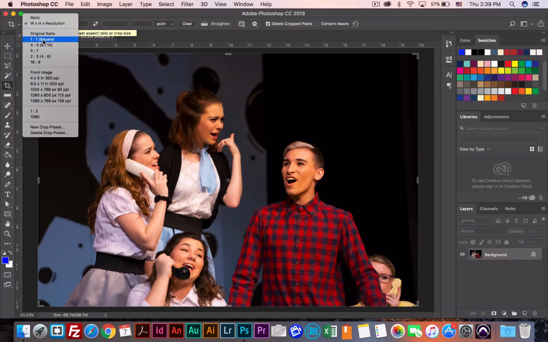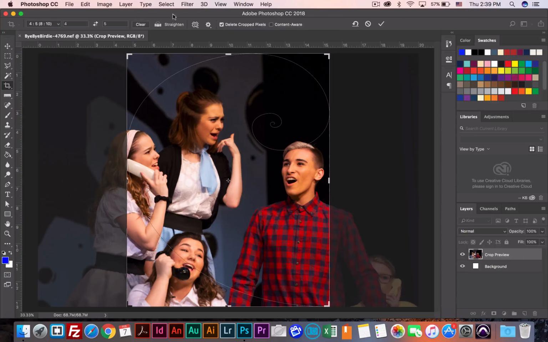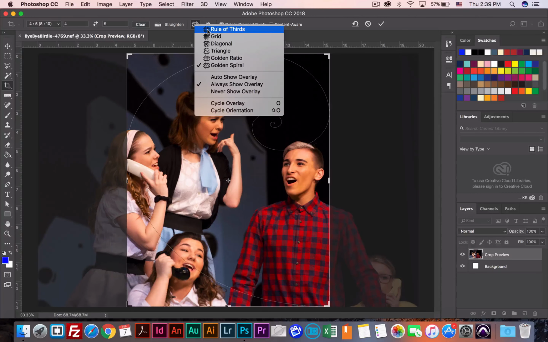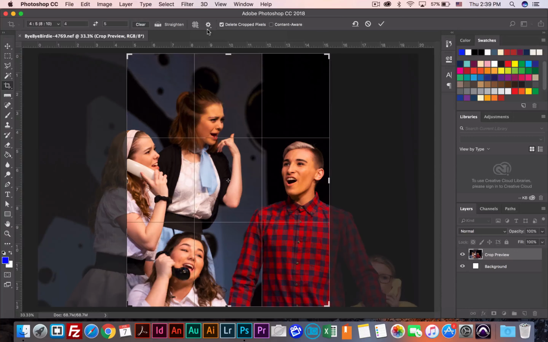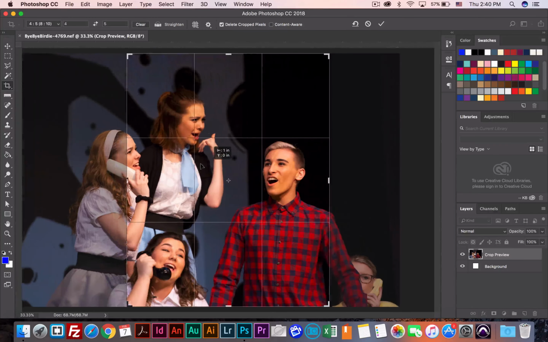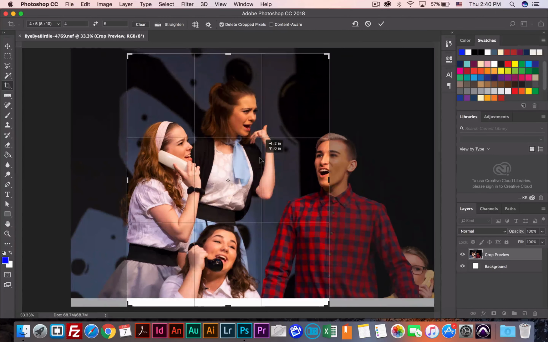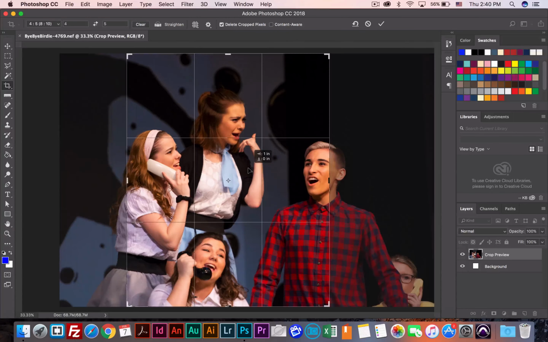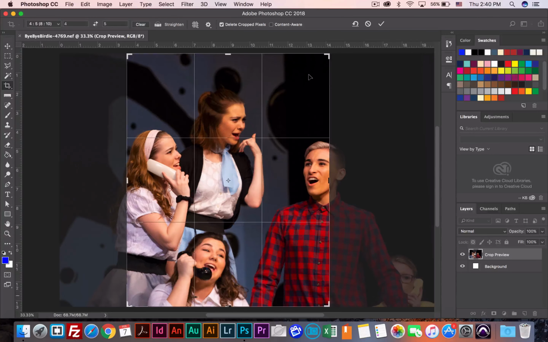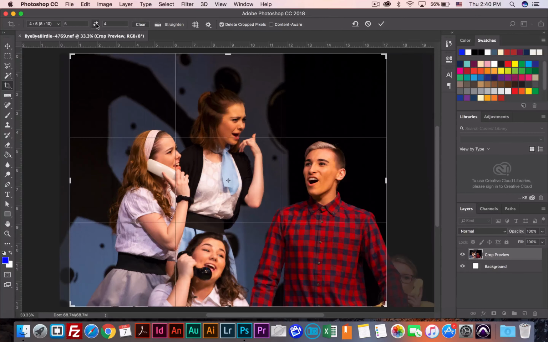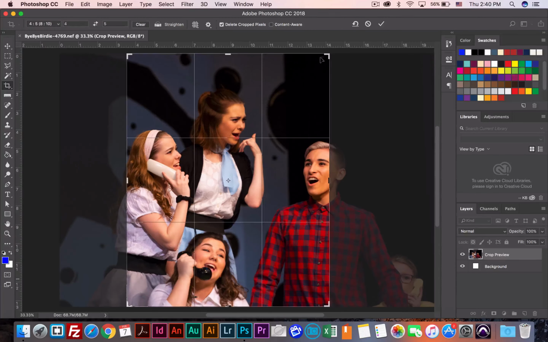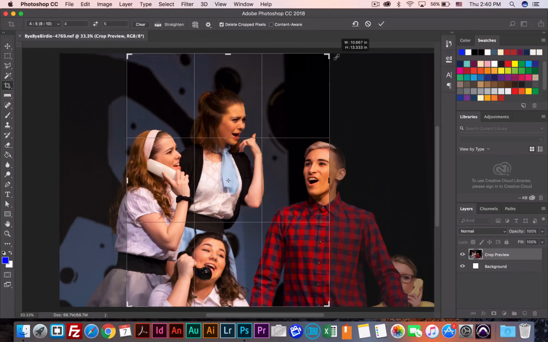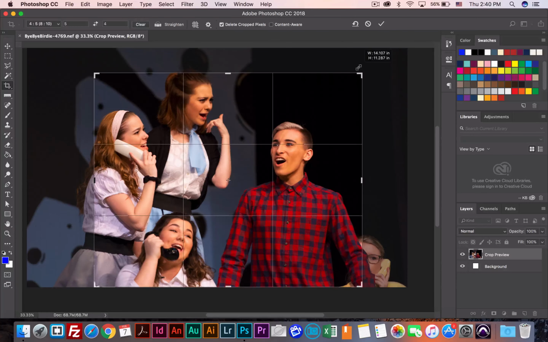So let's say I want to crop this image to a 4x5 or 8x10, and I want to use an overlay that has standard rule of thirds. And as you'll notice, I'm going to lose either the boy in this photo or one of the girls with this particular crop. Well, what's nice about Photoshop is that you can either swap the width and the height like this to switch to the landscape mode, or you can take this corner and click and drag it out and down, and then it flips it as well.